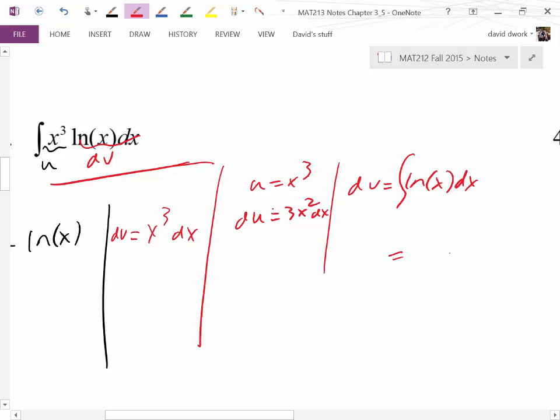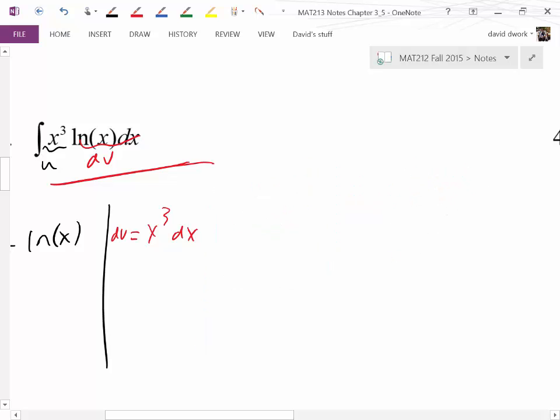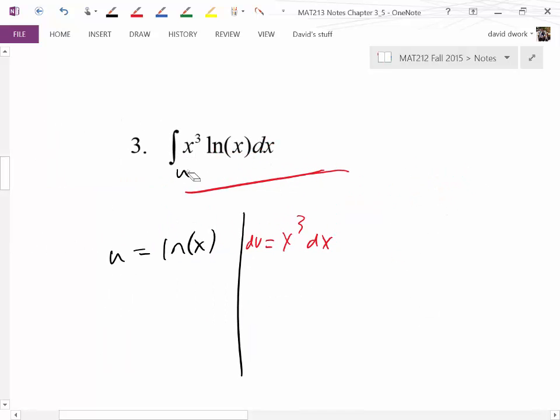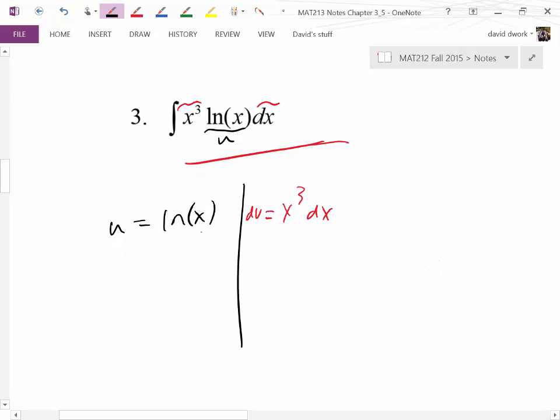If you think you've got it, try to write it down, then take the derivative of it and see if it gives you back natural log. But the rule for that one is tough. So sometimes an easy way to figure out how to break this up is to say, I don't know the integral of this, and if I try to integrate it, I'd be stuck. So I'm going to take the derivative of natural log, because I know how, and I'll take the integral of x cubed dx, because I know how. The derivative of natural log would be 1 over x dx. That's not too bad.